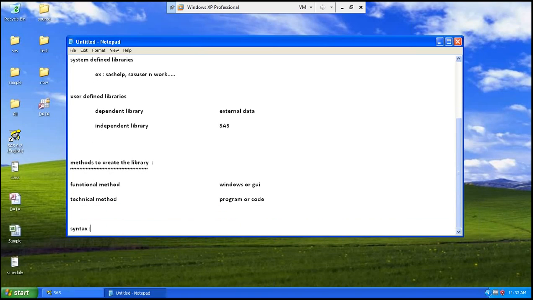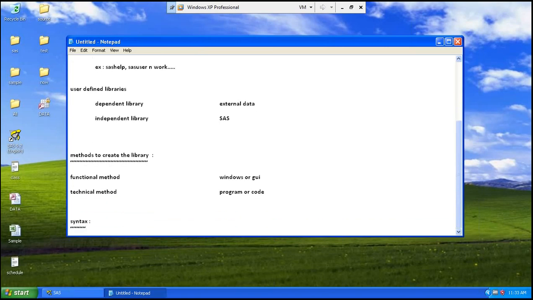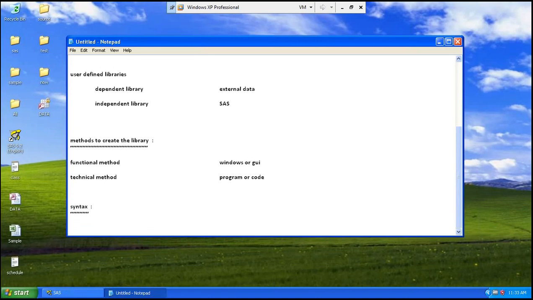So the syntax for technical is like this: libname. This is the keyword which is used to create the library. Then comes the library reference, by what name you want to refer to the library. Earlier I referred to the libraries as test1, test2, whatever name you want. It should be declared in the second place.